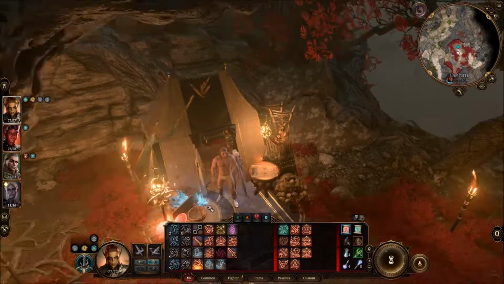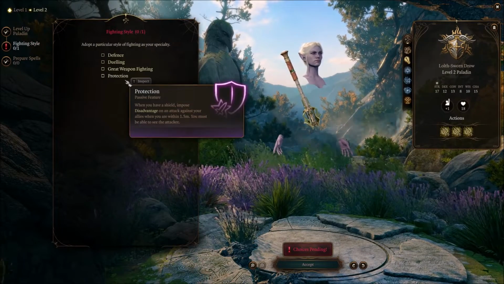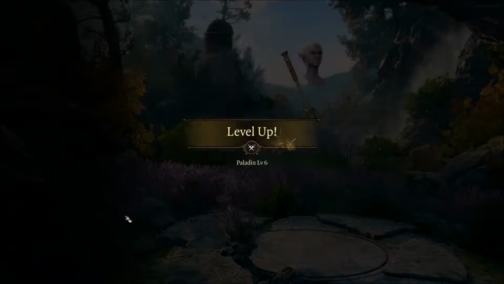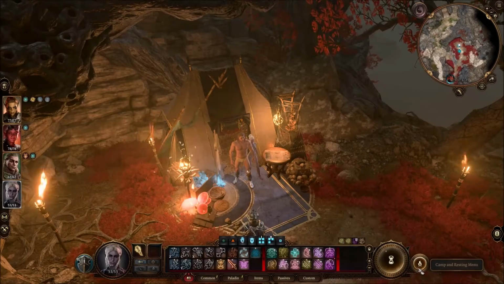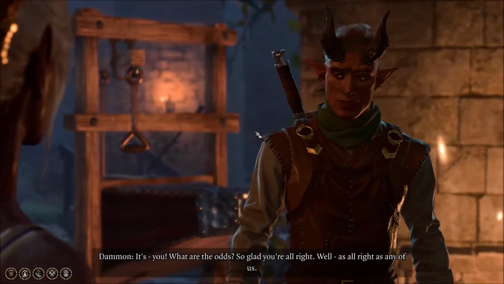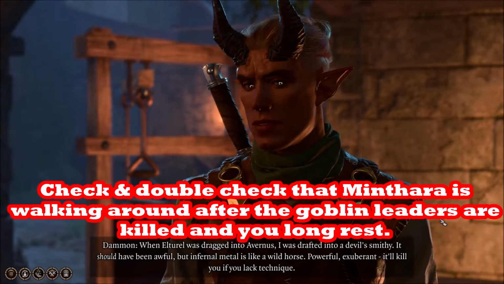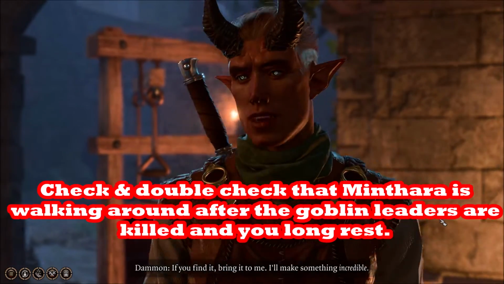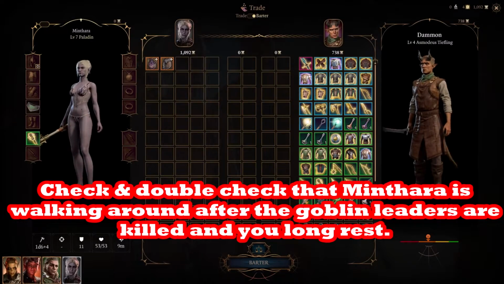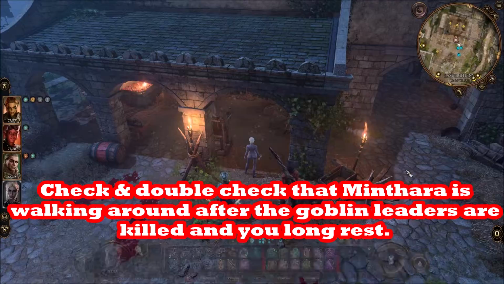But it's pretty glitchy. If something's going to go wrong for you, just make sure that you've not progressed in a way that is not going to work. And the key thing is, if Minthara is not alive in neutral after your first long rest, after killing all the goblin leaders, then you've done something wrong. Rewatch the video. If the cutscene with Ketheric Thorm starts and Minthara the sheep is not in it, then it's not going to work, and she's not going to be a companion.